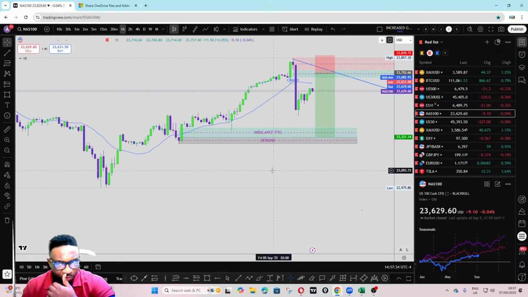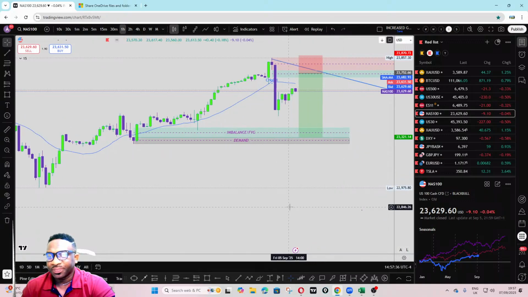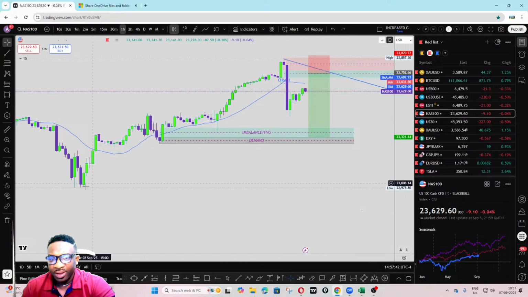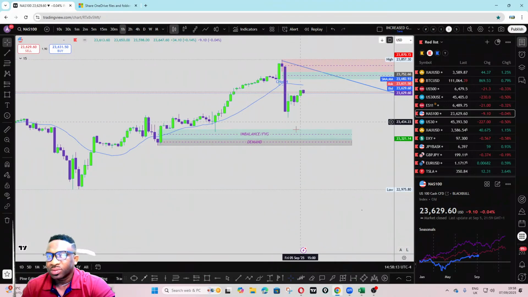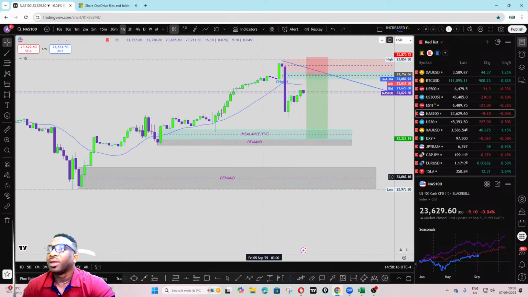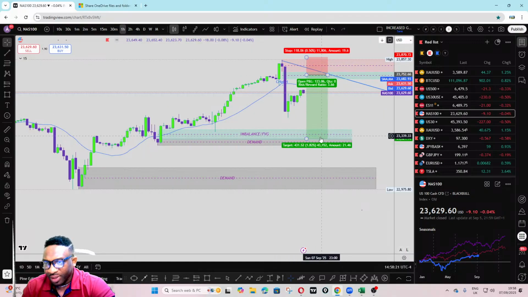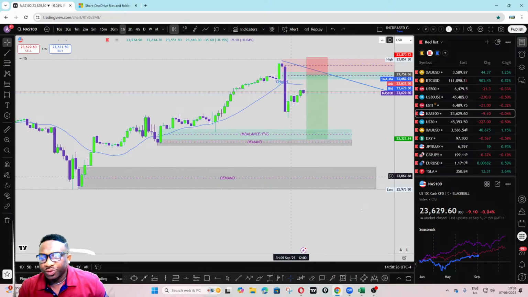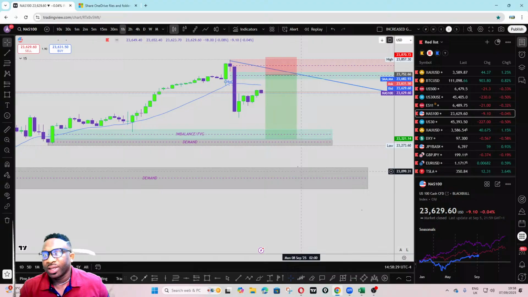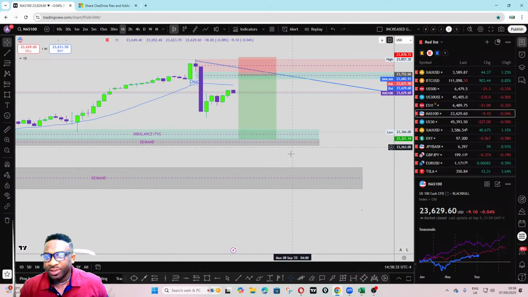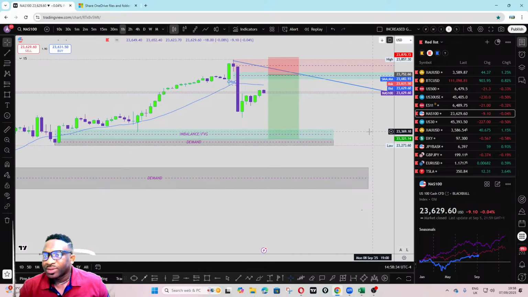It could be that price will continue to the downside, but this is the TP1 or first target that I could identify right here. This could be another target. So this is what I see. Okay, so if we tap from here, this is where to take the trade to, or further down here. If you could trail your profits all the way here, if it gives a smooth ride, that would be lovely.